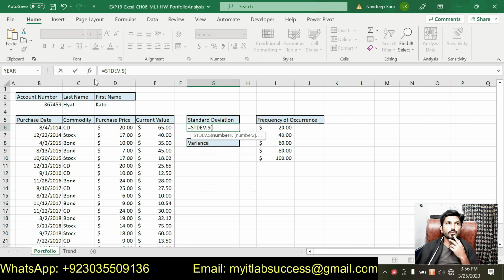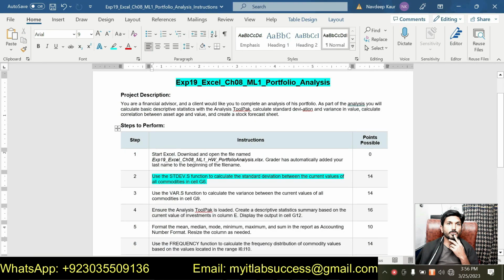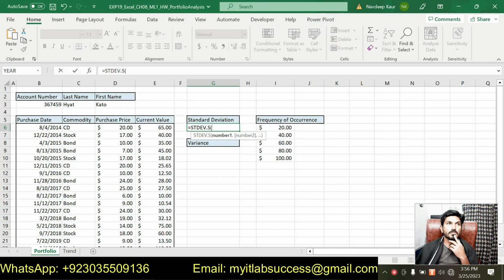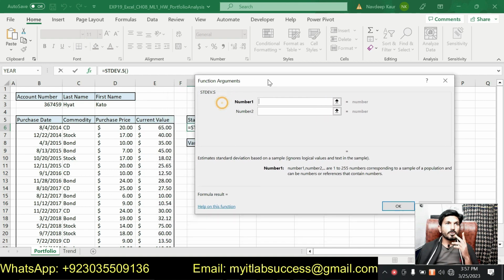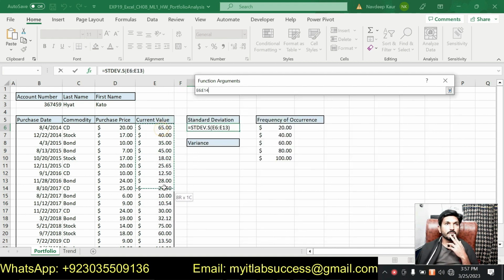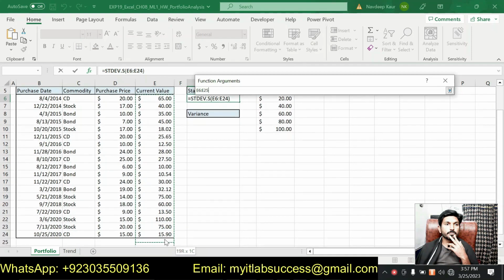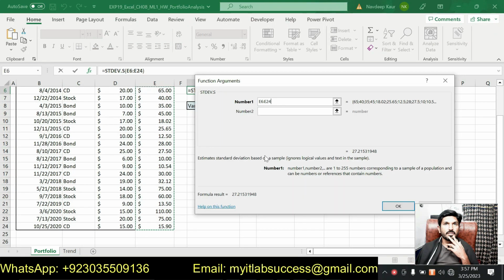Now we are supposed to enter the number, and we are supposed to calculate the standard deviation between the values of all commodities. So our number will be from here to this one.